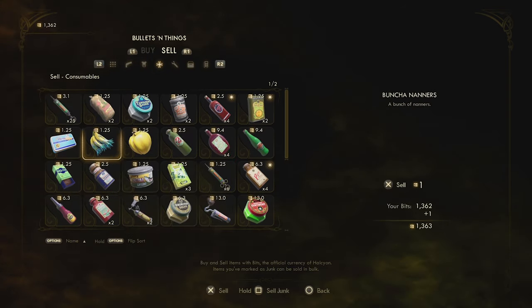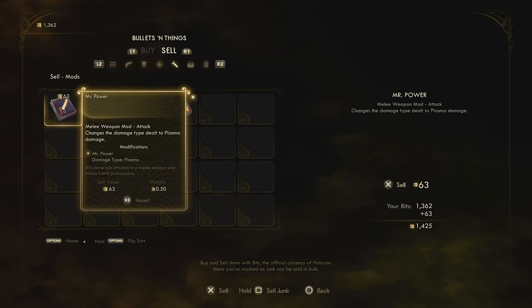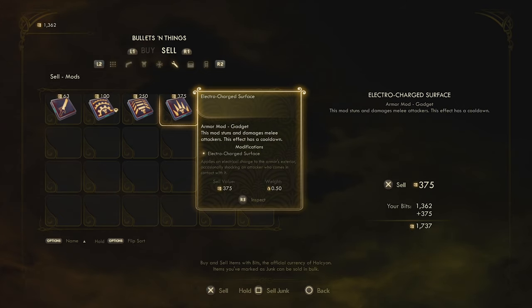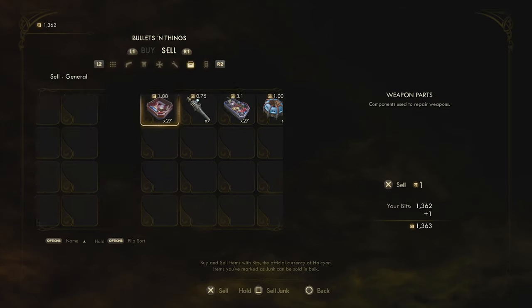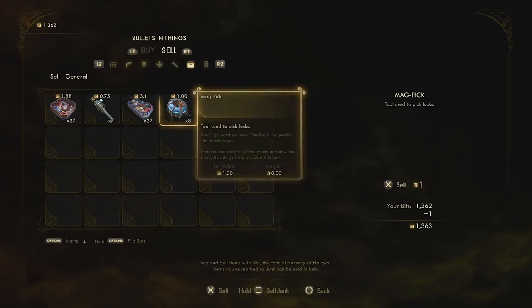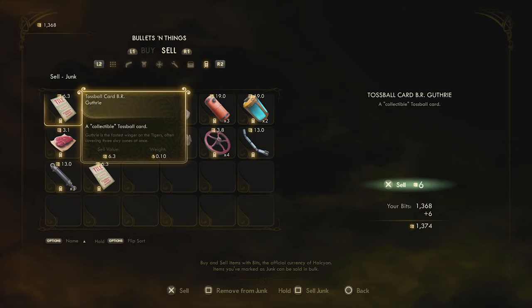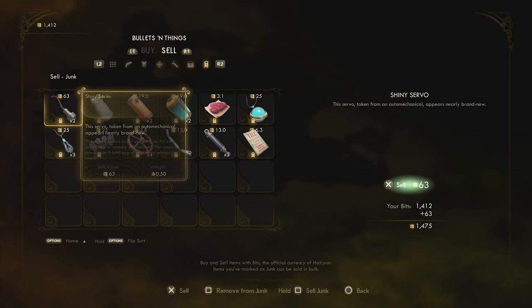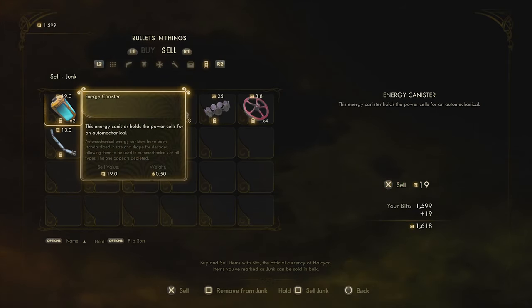None of the stuff really weighs significant. Armor mod. Armor increase. Body armor and helmet armor ratings against shock damage. Ooh. Weapon parts. Stuff like that. Oh, so here's the junk. I'm assuming this is stuff you can just all sell.